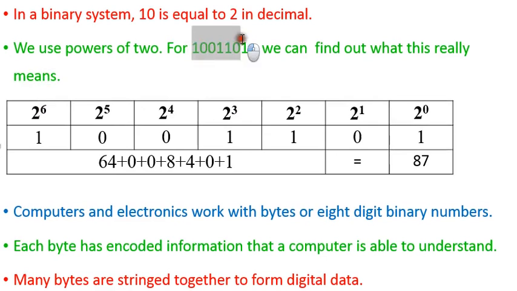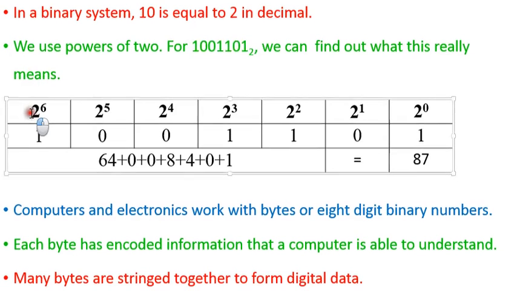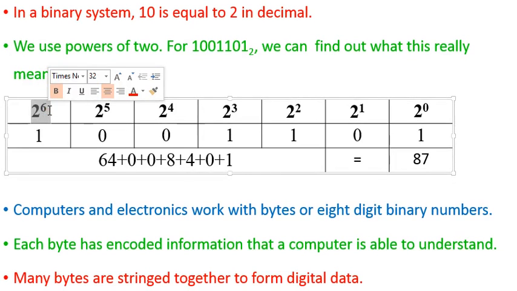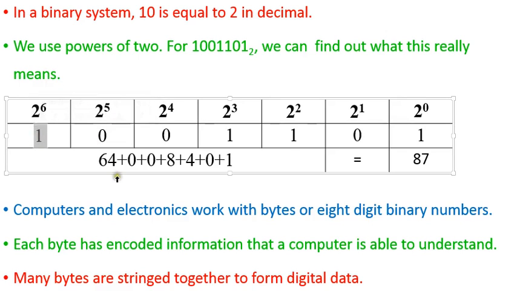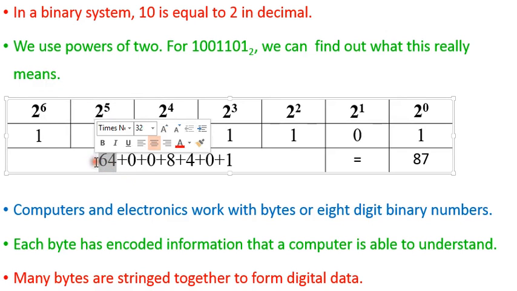If you count them, they are 7, so starting from 0 up to 6 will give us 7. Now the next thing you will do is to take your calculator and say 2 raised to power 6. What we mean by that is 2 times 2 times 2 times 2 up to 6 times. And if you use your calculator, it will give you exactly 64. Whatever you get, here we get 64, you multiply it by 1 to give us the 64.